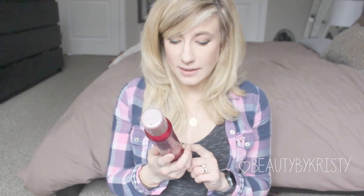The next product is the Color Nurture Dry UV Protecting Oil. This is something that I spray on my hair when I'm completely done styling it. When I'm done blow drying it, straightening it, whatnot, I'll apply a generous layer of this all over my hair, kind of like you would a hairspray.